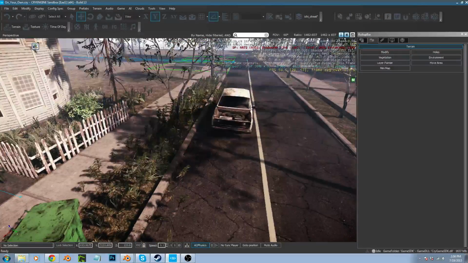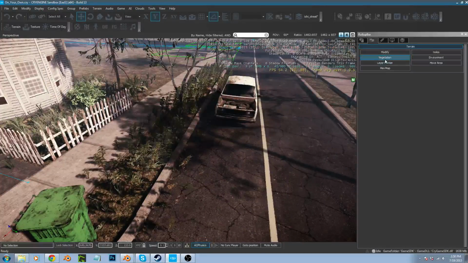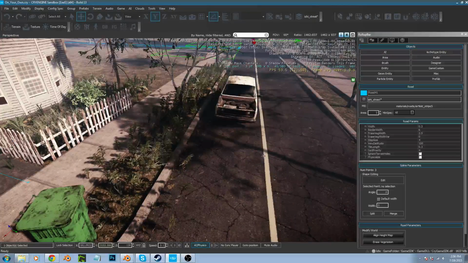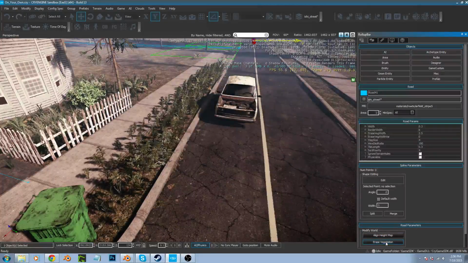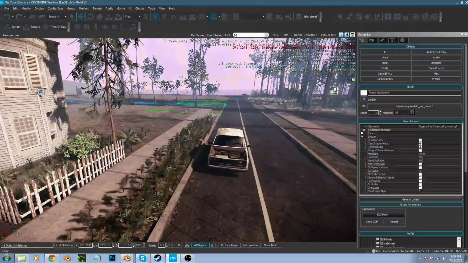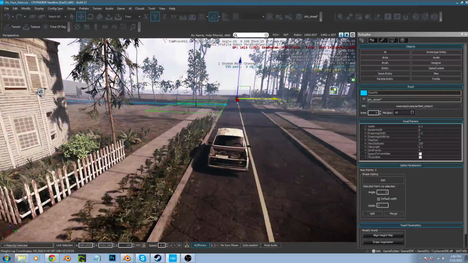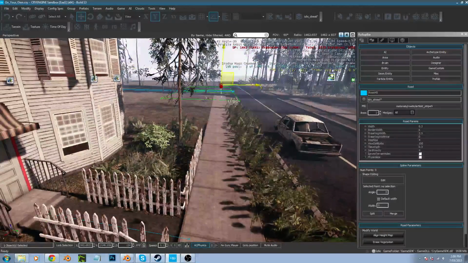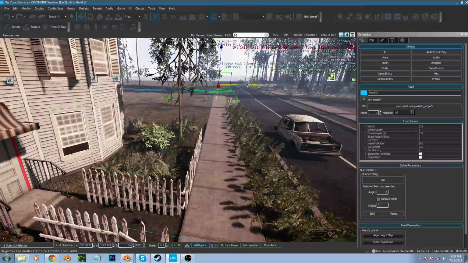But the trees are easy to place back in the levels, so I'm not gonna be too worried about it, because I'd rather have the speed of being able to erase that. And then what I can do is go ahead, move this way, kind of try and center it to my sidewalk.